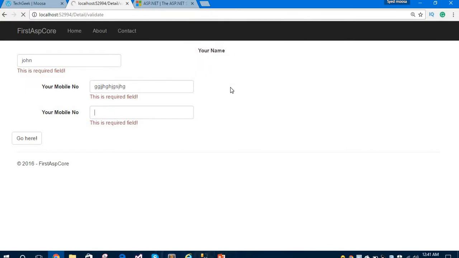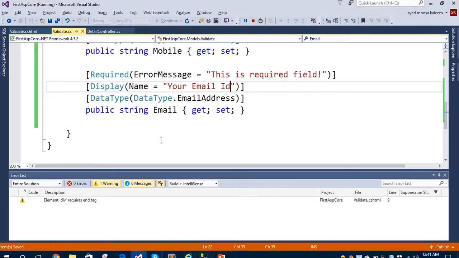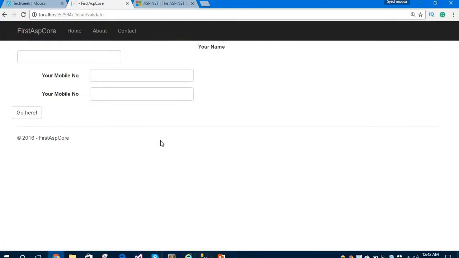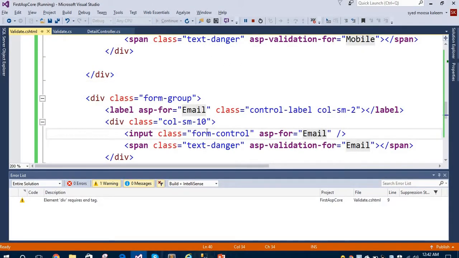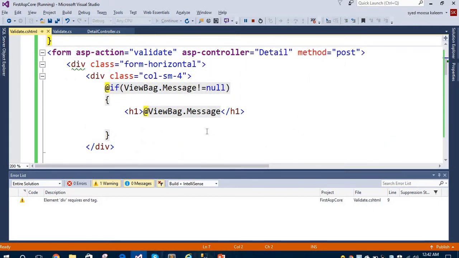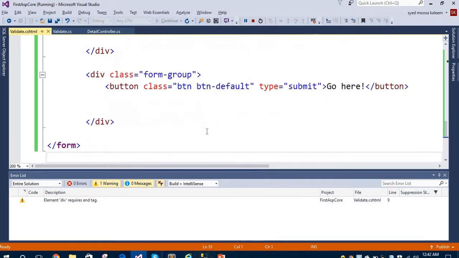Refresh this. Your mobile number still it is showing. Your name has gone upside because I have given a wrong div tag, so we can make it correct just by doing this.